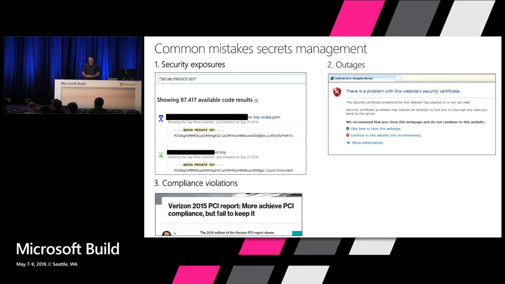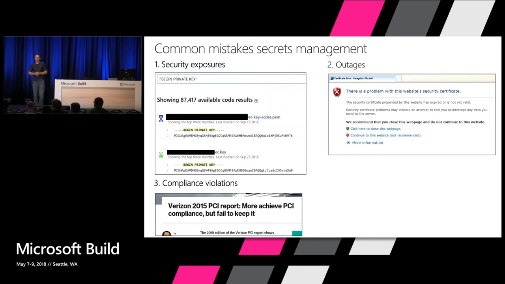The issues here are quite straightforward. Sadly, lots of people's private keys used to be, I don't think there are quite as many these days, published on GitHub. It's not that hard to do, right? It's in your code, and your code's on GitHub. Whee! That's not exactly good. So everybody go to their GitHub and make sure they don't have their private keys on GitHub, because you can see how many were there in September 2016. It was staggering. That's one issue.